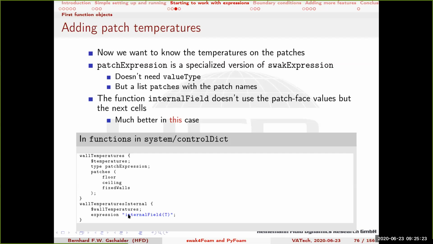So for patches, there's a function that's called internal field of the temperature that says, okay, don't give me the temperature directly on the patch face, give me the temperature in the next cell to this face.